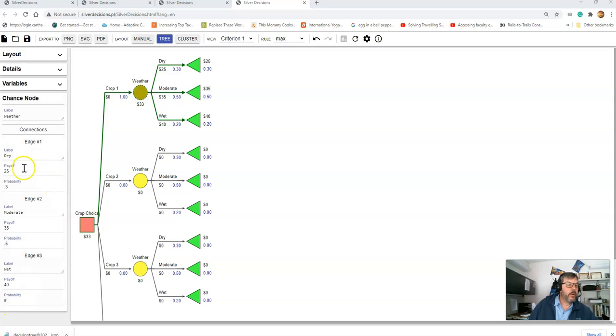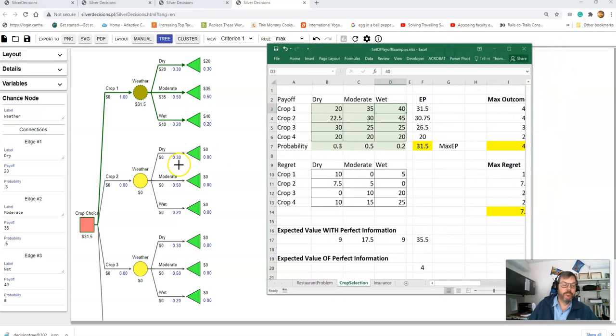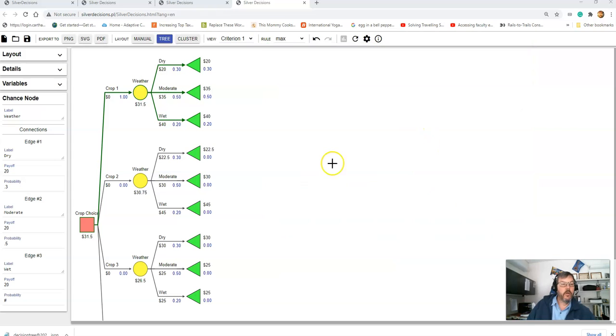And I'm not even reading my own spreadsheet very carefully. It's 20, 35, 40. And you should have the spreadsheet. It's on Schoology. So, my own typos. But then we see the expected value. It does match the expected value calculation, 31.5 if I choose crop 1 and given that distribution of weather. So I want to type the next 4 in on for this branch, the next 4 in all the way down. So this I really will pause and do those, and then you can do it on your own.